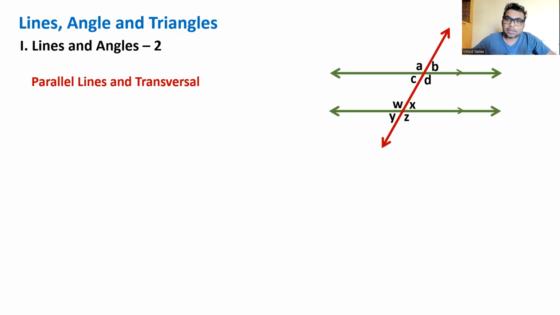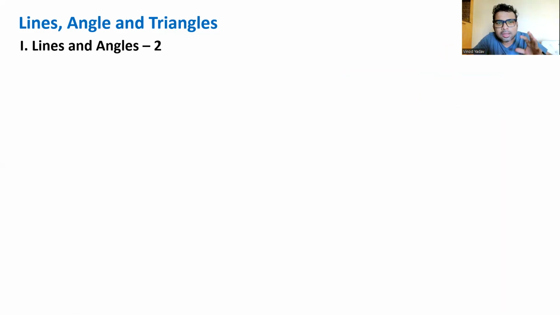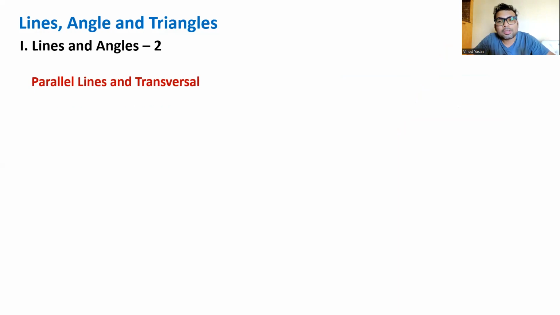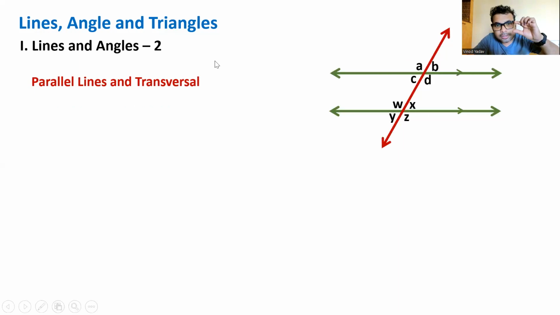Now, as we discussed earlier, two lines in a plane can either be parallel or intersecting. Suppose here these two green lines are parallel and they are being intersected by a third red line that is a transversal. Then we have some terminologies, some more special types of angles. First is corresponding angles. Just check this. So basically, if you overlap these two green lines, which angles will coincide?